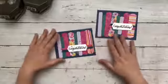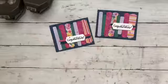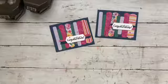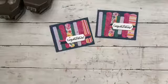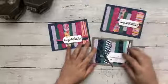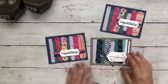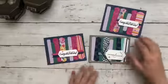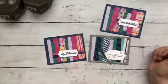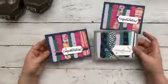So just a little bit different arrangement, different designer series paper pieces, but the same colors. And then this one here was one that I did with an entirely different set of colors and designer series paper. So different ribbon, different designer series paper. I used a die cut here and I used rhinestones instead of the enamel dots. So totally different look. I dog-eared the corner there a little bit, used a different sentiment, but same idea.